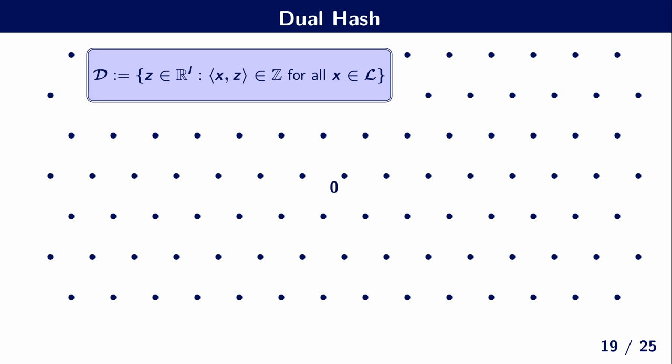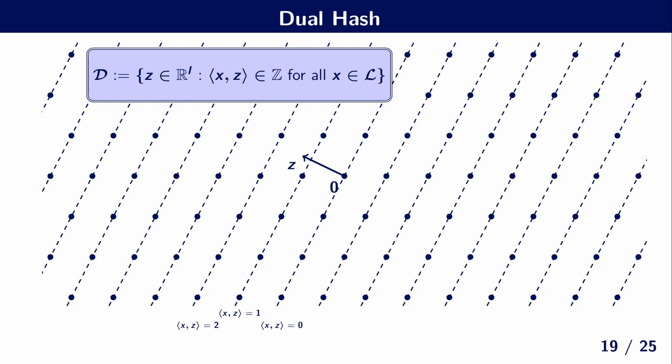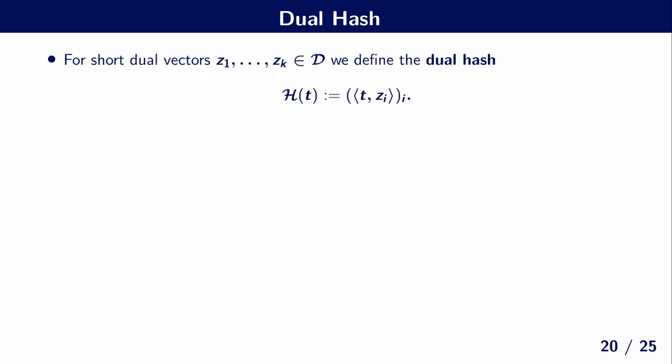And that's why we introduced the so-called dual hash. So given a lattice, you can define a dual lattice by all vectors in its span that have an integer inner product with all the lattice vectors in the primal. So if you pick one of these dual vectors, you can partition the lattice in hyperplanes, where in each hyperplane you have all the lattice points that have a certain integer inner product with this dual vector. Now if we get a target that lies somewhat close to the lattice, then as a result, this inner product with the dual lattice is also expected to be somewhat small. So our dual hash consists of multiple dual vectors, C1 through Ck. Then the dual hash consists of all inner products between the target and these dual vectors. Now if the distance of the target to our lattice is very small, then we can also expect the distance of this dual hash to the integer lattice to be small.